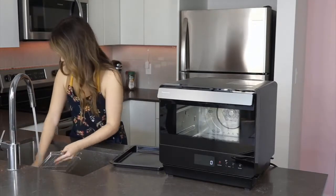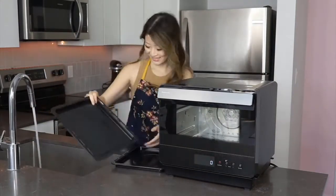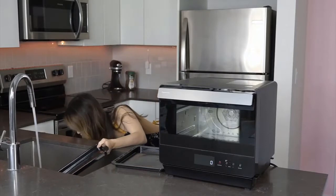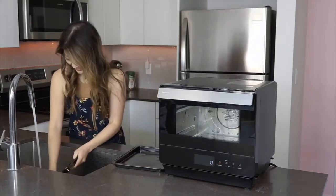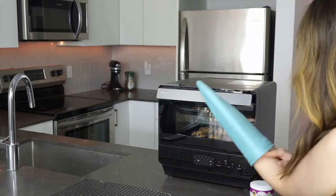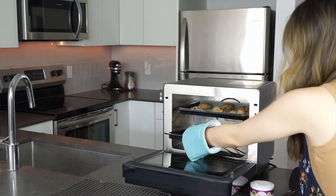Asian cultures steam a lot of our foods, but sometimes, especially if you live, for instance, in an apartment, it's hard to dedicate an entire appliance just for steaming. So this combination oven from Panasonic is pretty great. It's so easy to wipe down the inside and to hand wash or dishwasher the trays that go in it. And then you can steam when you need to and create really fluffy breads and buns and stuff like that, but you're not left with a device that can only steam.